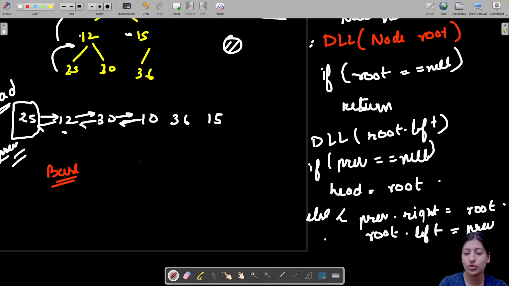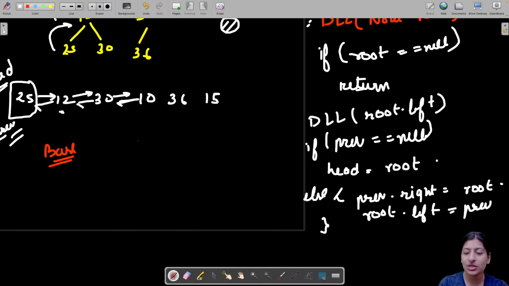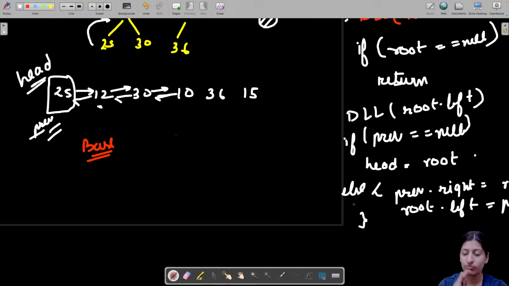This thing should go into your else case, and for both if and else, regardless of whichever condition we get into, we have to make sure that previous simultaneously moves. Previous is acting as an iterator of this doubly linked list, so I have to make sure that previous takes its position as the current node at which we are present. So previous should be pointing to root node. This is what you have done.